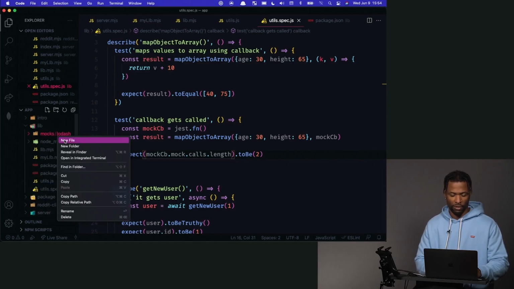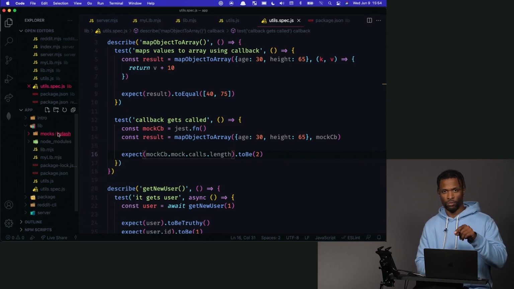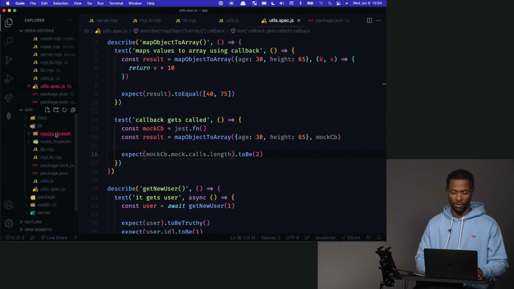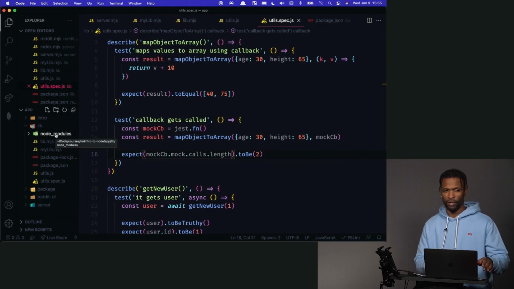And then inside of here, I put a file. Jest will read this file instead of reading the Lodash from Node module. So you can mock out the entire module if you want to. But again, that's not for you to test it, obviously. That's just so you can get around this code being in your code and it being in the way.